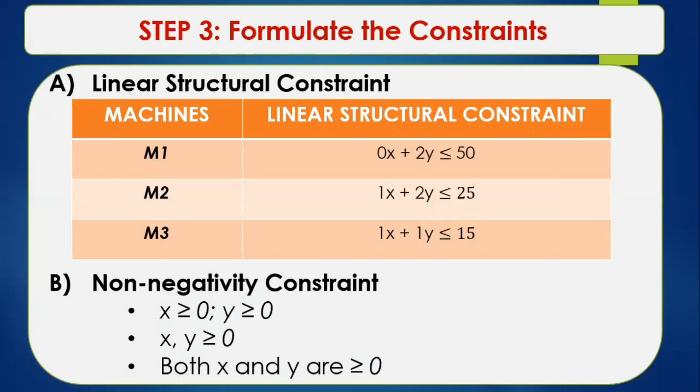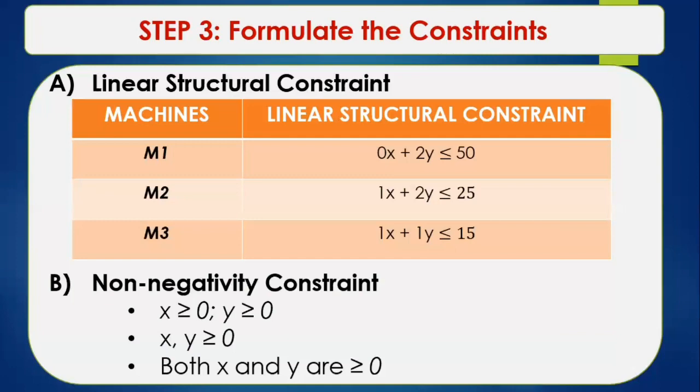Well, actually, we're not done yet, because we also need to consider that the company may decide either to stop the production of products X and Y, or they may decide to manufacture any amount of products X and Y. So remember, supposing you are the company and you decide not to produce any amount of product, that means there is no production, so the quantity of your products would be equal to 0.